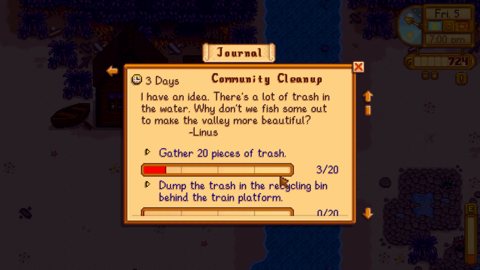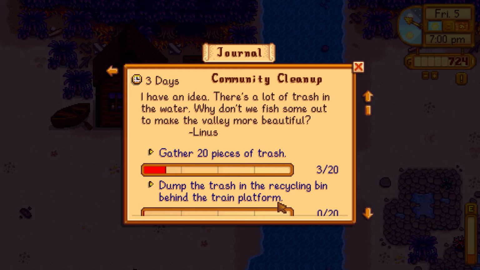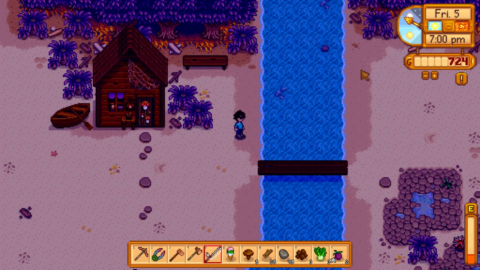Yeah, we don't even have to do it from the ocean, right? Like, you just literally have to pick it up out of the trash cans and stuff. Which, isn't that cheating? If you're picking up trash from the trash cans, you're not really cleaning anything up. It was already there. I don't know. Maybe I'm misinterpreting something.